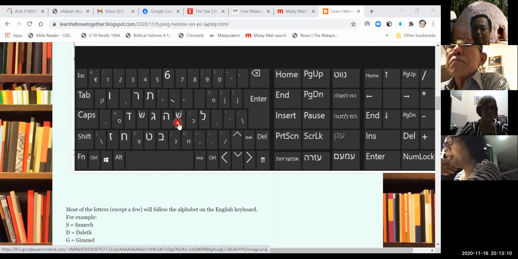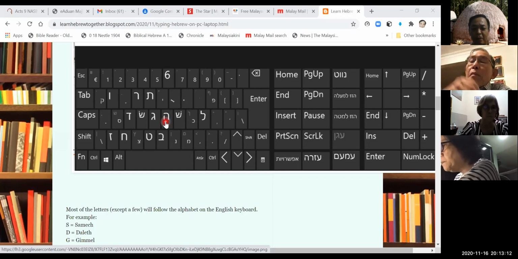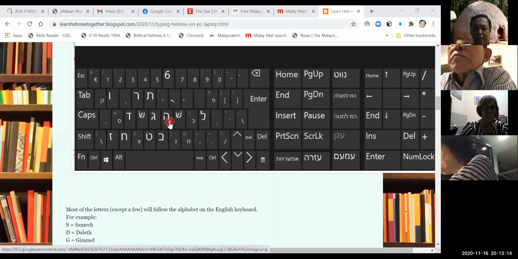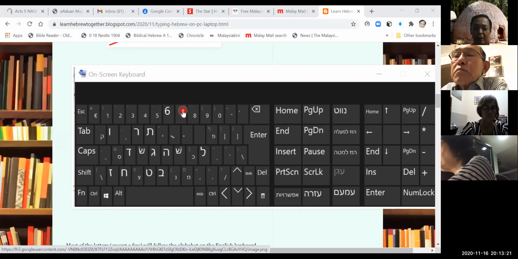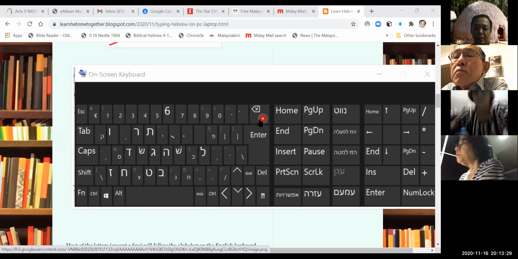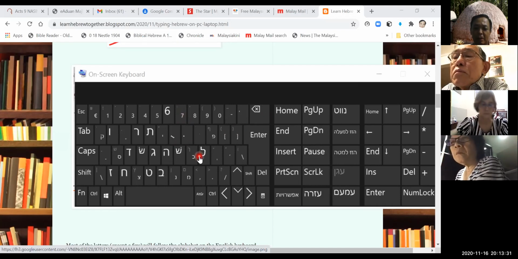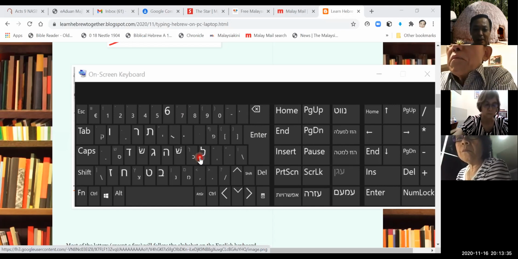You have to try to memorize a new set of keys again, and I gave up after some time. I didn't really learn to use this until sometime, I think middle or beginning of last year, or maybe end of the year before. When I saw this and started using it, I said, wow, this is so much easier, and it is more user friendly.